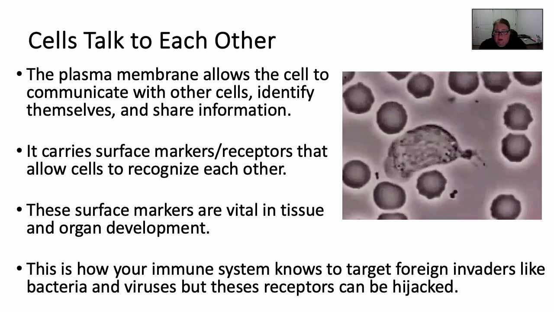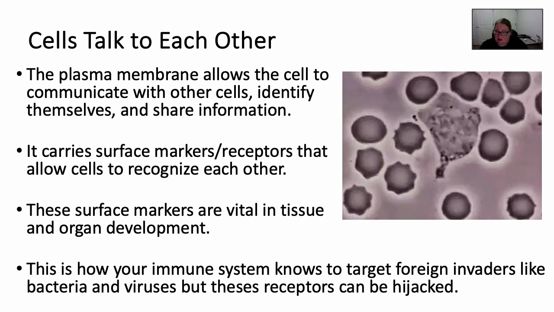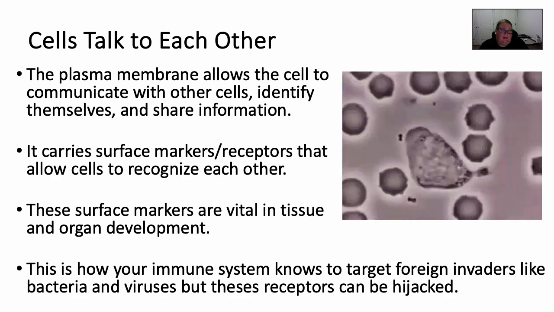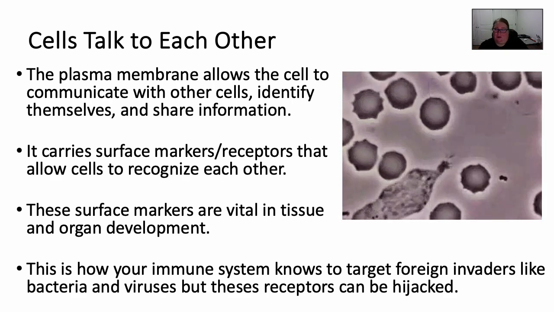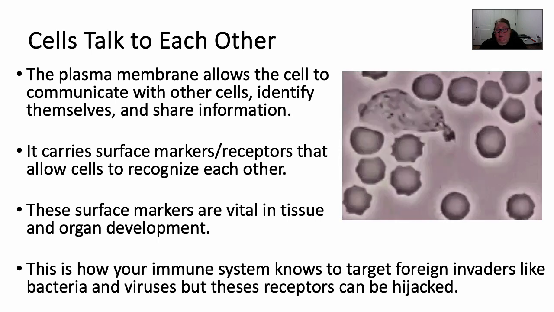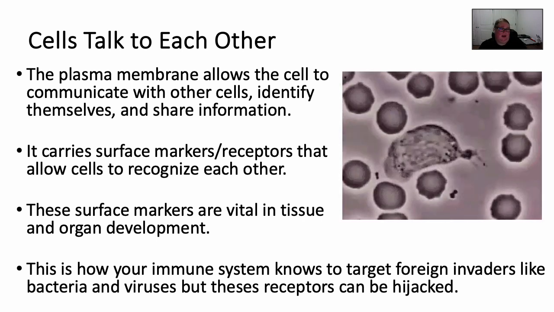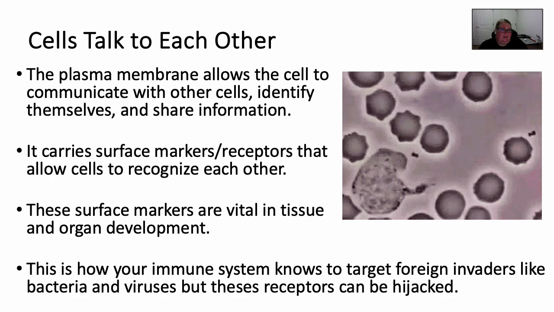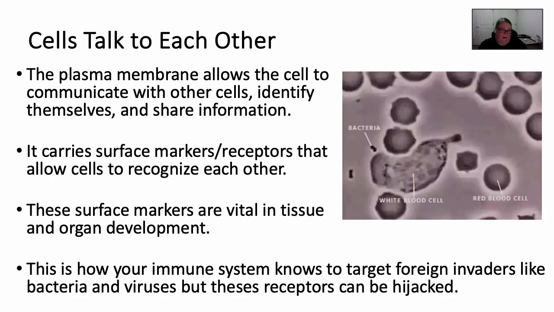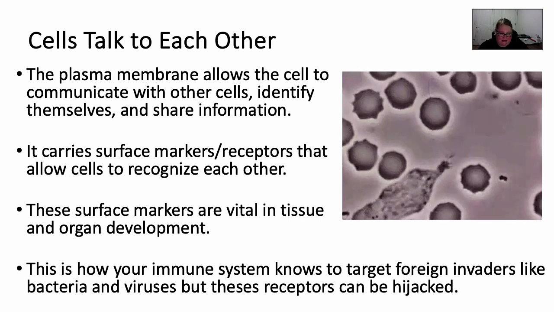Cell surface markers also help in tissue development and organ development. This is part of that cell communication and letting cells work with each other. But these receptors also create the opposite problem. They also allow a place for certain pathogens like viruses. They create a way that they can hijack your cell and use it as a host. Even though we can also use them to identify pathogens as not belonging, they can use our own receptors against us.